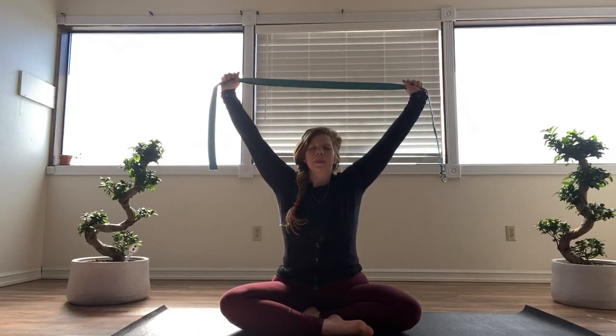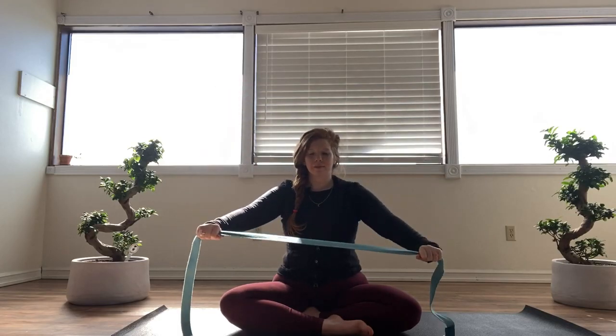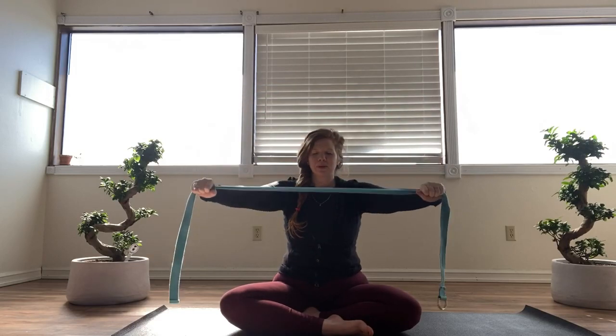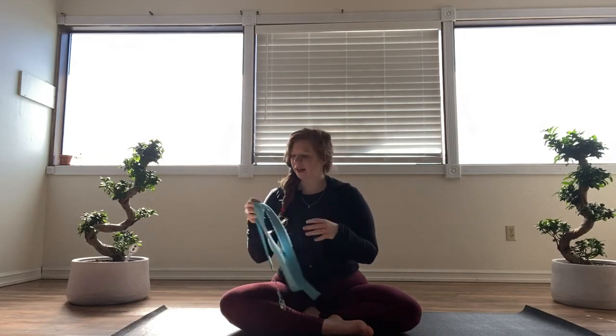Inhale, reach the arms up. Exhale, taking them behind. Inhale, reaching up. Exhale, coming down. Moving with your breath, getting into the shoulders. Maybe your range of motion is a little bit further, so feel free to increase or decrease the volume of this pose. Thinking about this like a moving meditation. Moving with the body, moving with the breath. Completing this round, and then allowing the strap to come off to the side.